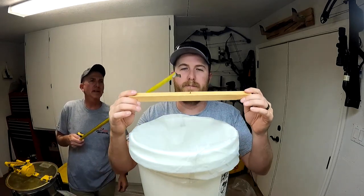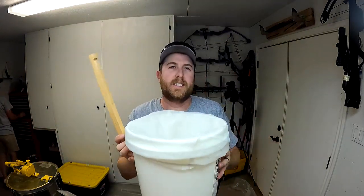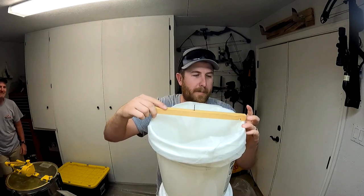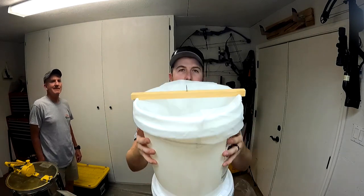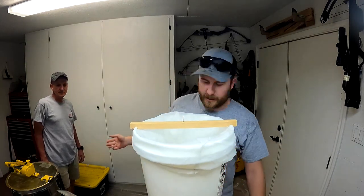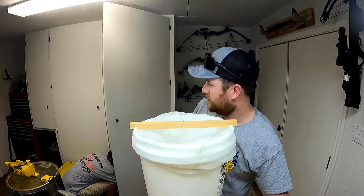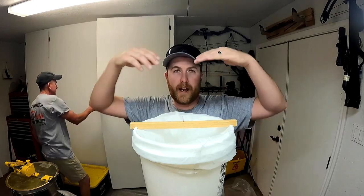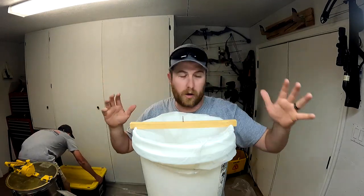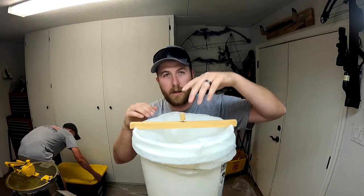And then that nail right there, you just drive it through the bottom. It's just a nail. What this does is it sits on top of the bucket and clips onto the lip of the bucket like that. Now you'll take the frame and set it on this nail, and the nail is there to hold it tight. And then you're going to take the honey off of the frame. So let's get to that now.